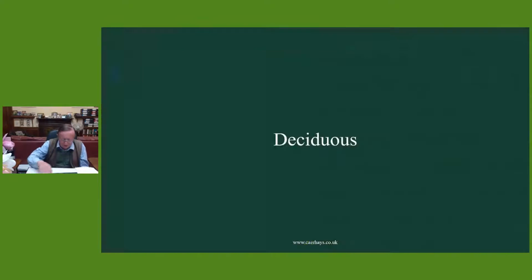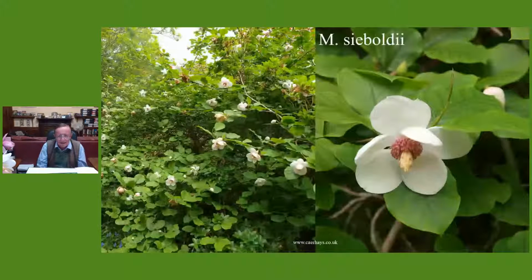So we move on now to just a few other deciduous Magnolia species. And I'm just going to whip through these really quite quickly. This is Magnolia sieboldii, subspecies sinensis, but sieboldii is very similar. And it holds its flowers at right angles to the stem. So they don't actually hang down, they hang sideways. And you can see that the anthers have that lovely sort of pinkish color, which is offset so nicely against the flower.